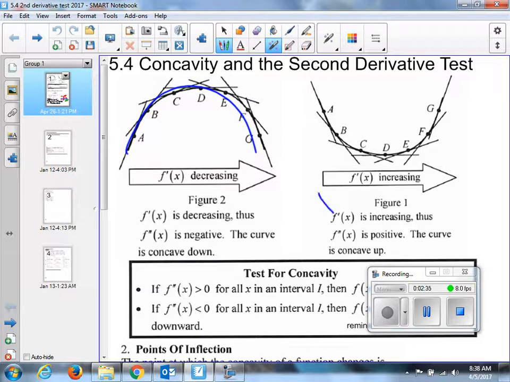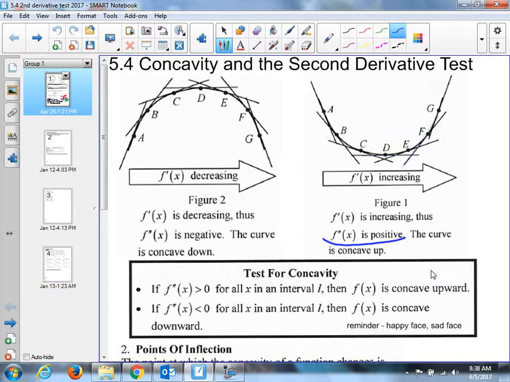If the first derivative is increasing, like this, you see, even though it's not the function that's increasing, the first derivative is going from negative, 0, positive. The second derivative is positive, and the curve is concave up. Concave up. It works great on a quadratic equation because it's the same thing as before. If the second derivative is negative, concave down.